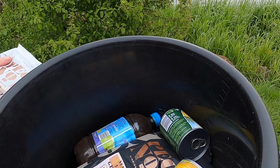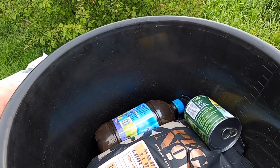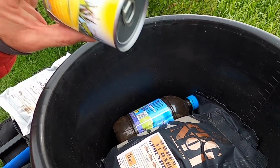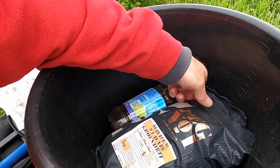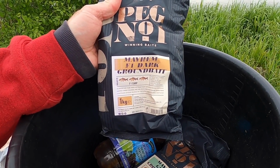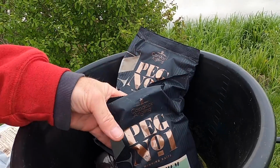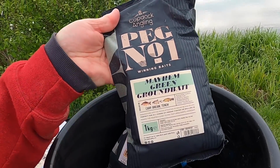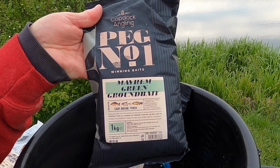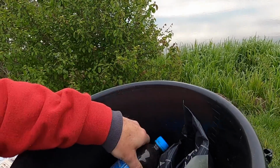So, as you can see, I've got all my tins of corn, three small tins of corn, and for ground bait I'm going to be using the Mayhem F1 dark, mixing that in with my favourite, the Mayhem green. I'm just going to do a 50-50 mix with those, and I've got a little bit of molasses that I'm going to add into it as well.